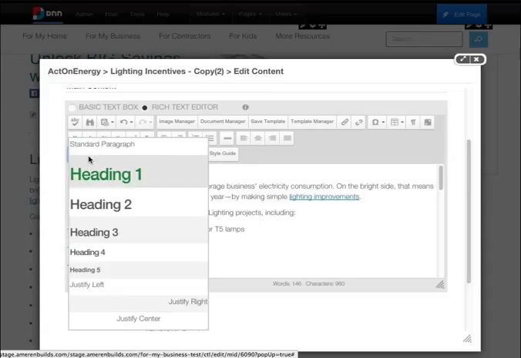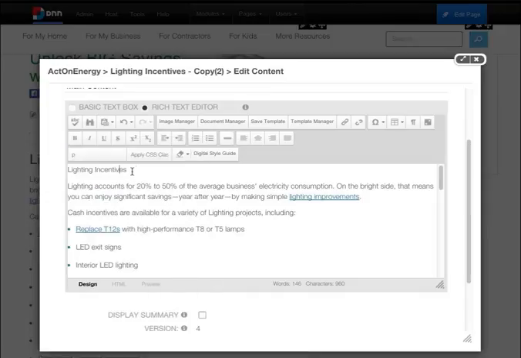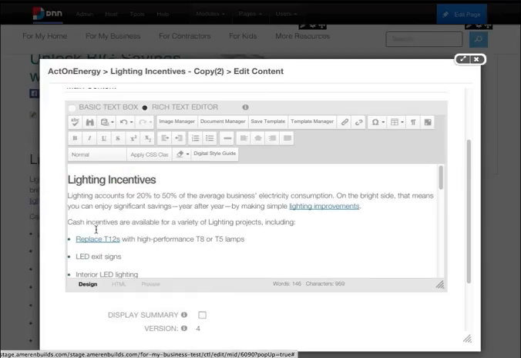This setting enables you to change the style of selected content. I can change this line to a heading 3 style. Note, before using heading styles, it's important for both your site metrics and page structure that you reference your digital style guide for rules on your site's approved heading styles and their appropriate use.